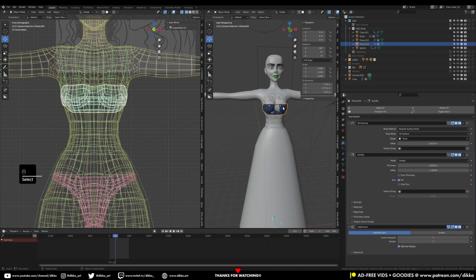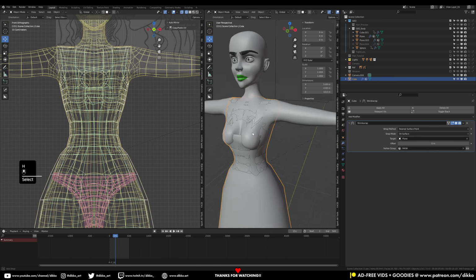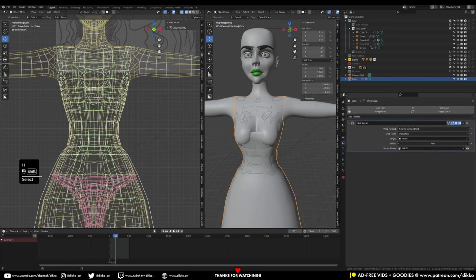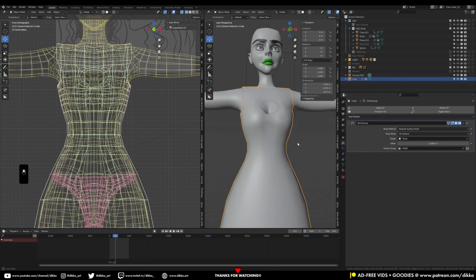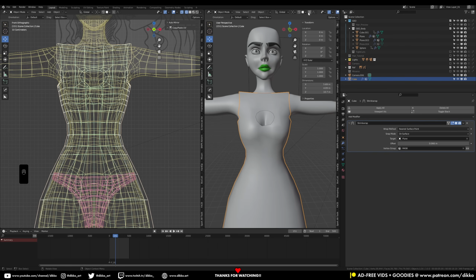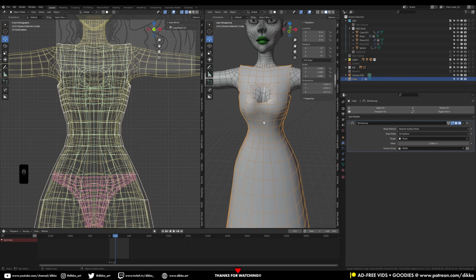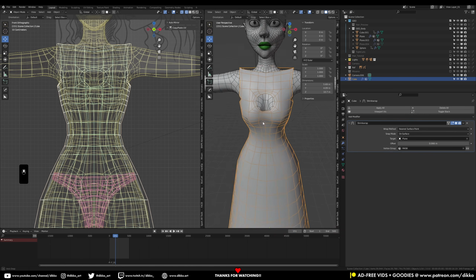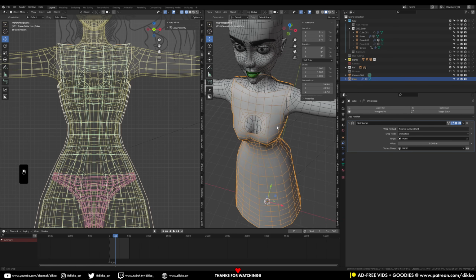Now let's just remove that bra for a second, and you'll see that it's really shrink wrapping to that body. So what we're going to do is just offset that a little bit to get what we need, and we should have a pretty clean effect. Let's go ahead and have a look. Wireframe. Not quite perfect because it's trying to conform to the breasts a little bit too strangely.